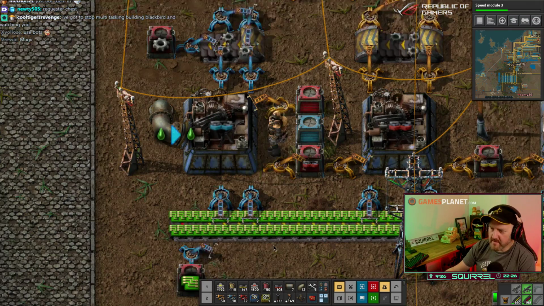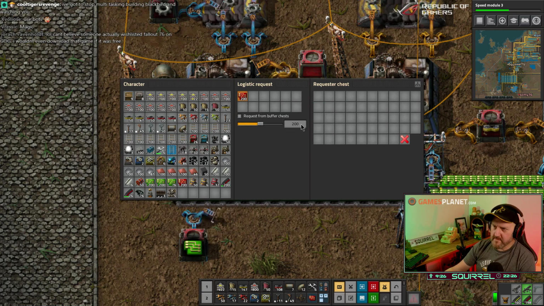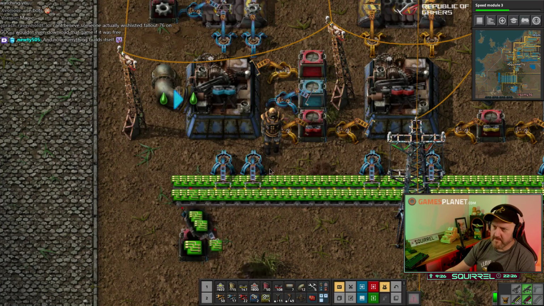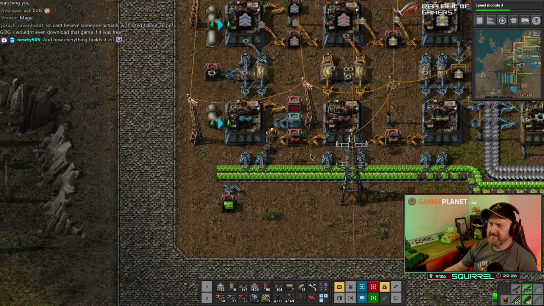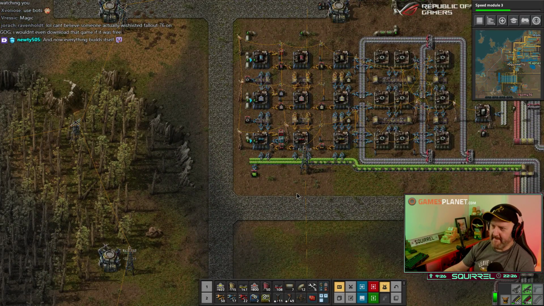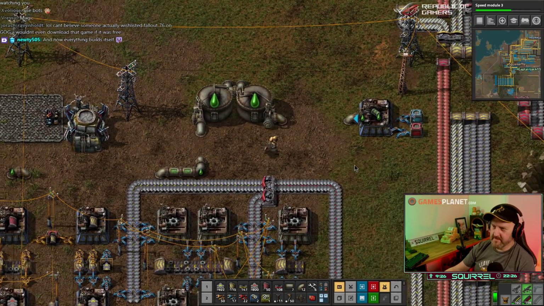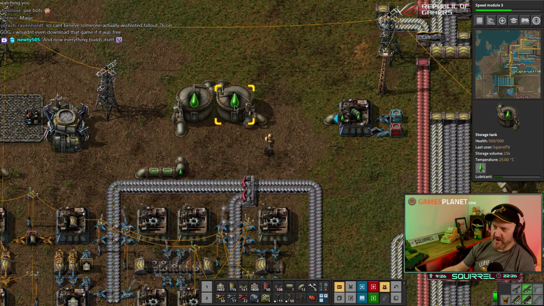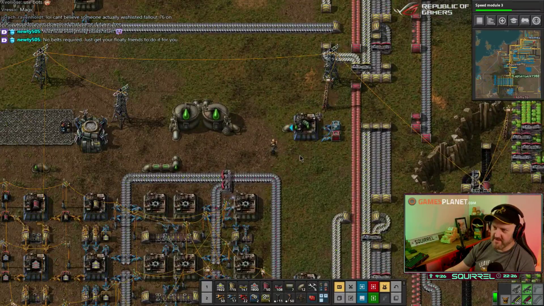Request, should do it, hopefully. Beautiful. That wasn't too hard, actually, was it? We've already moved 5k of lubricant into these tanks remotely across the factory. That's pretty cool.